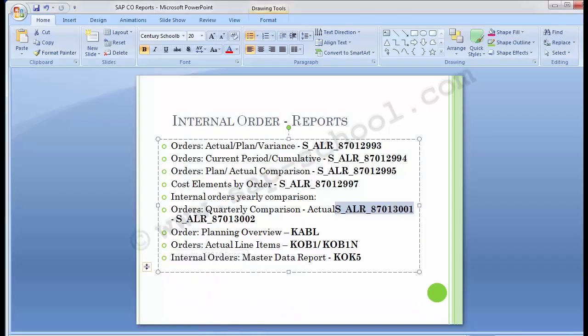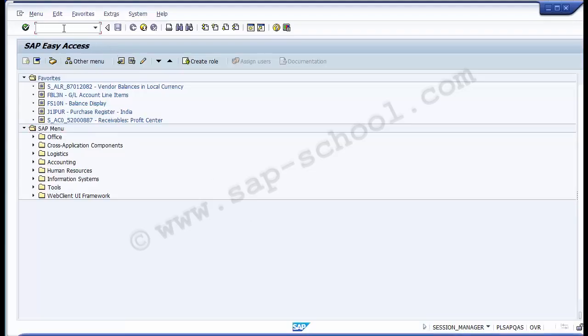Now moving to the next report, which is similar: order quarterly comparisons. Just now we saw the yearly comparisons, and at the same time, if you want, you can make quarterly comparisons of internal orders as well.